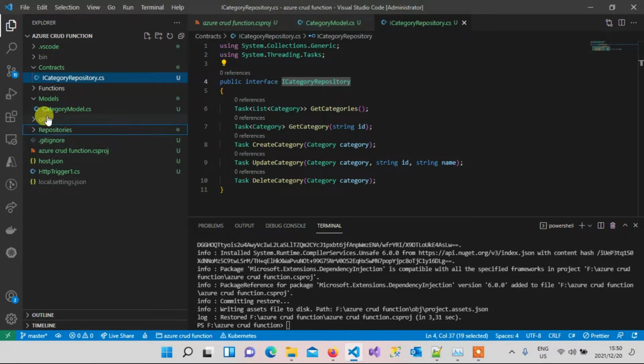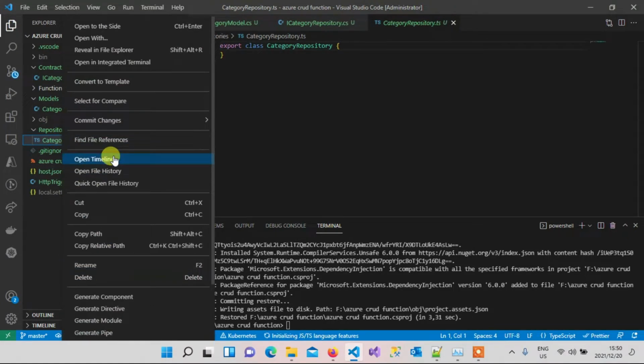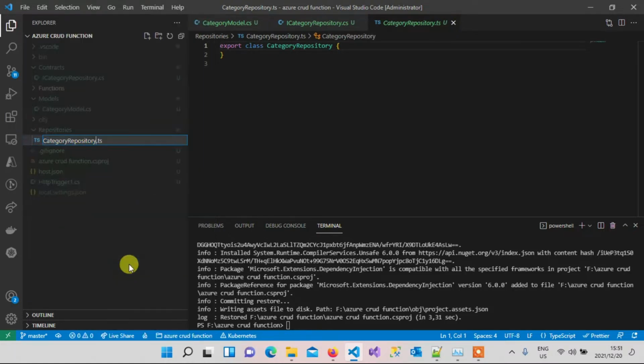We generate a TS file. So let me just rename it as C#.